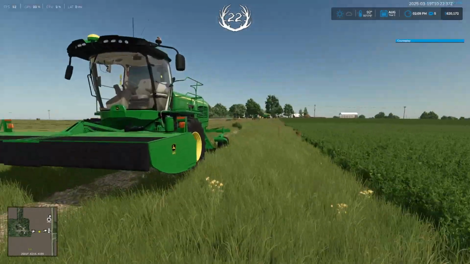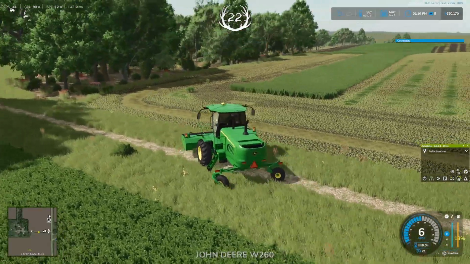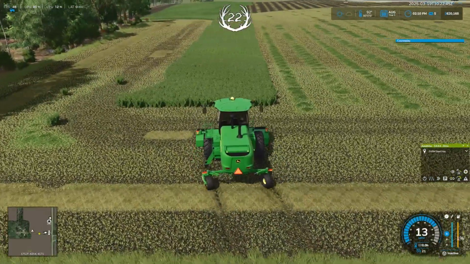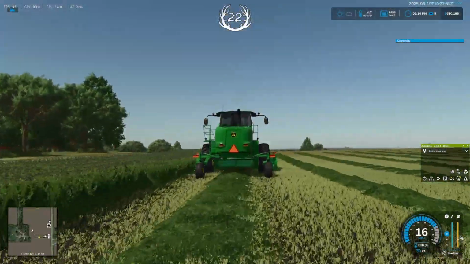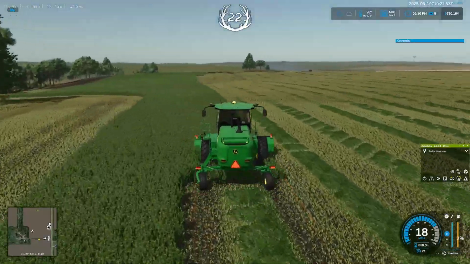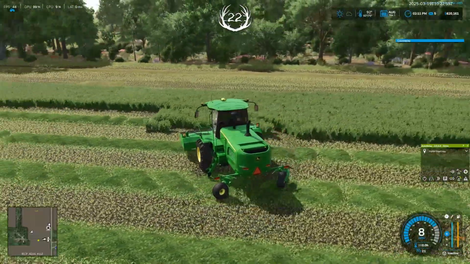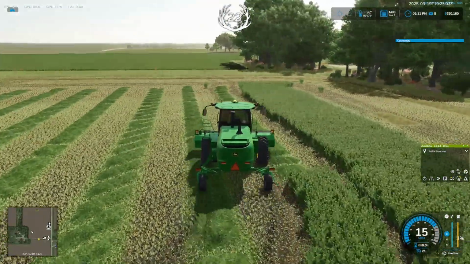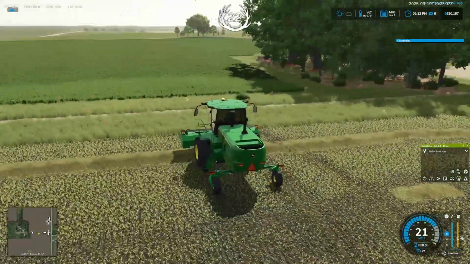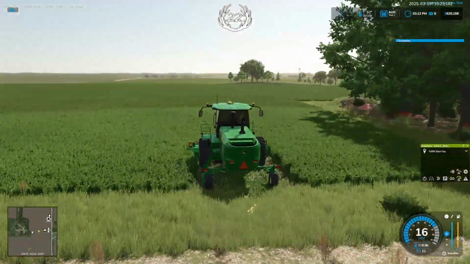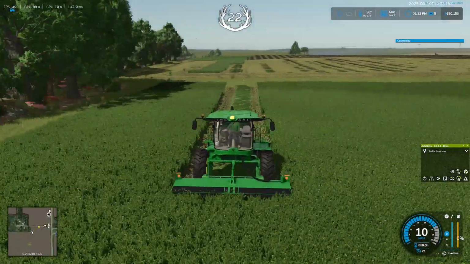But as you can see, I'll jump in this swather here. And if I wanted to mow this down, I sure could. Makes a nice windrow. Or, ooh, squirrely. Or if I want to jump across at this other growth stage, I could mow that too. So won't get quite as much yield, but you can get more cuttings because of the calendar.